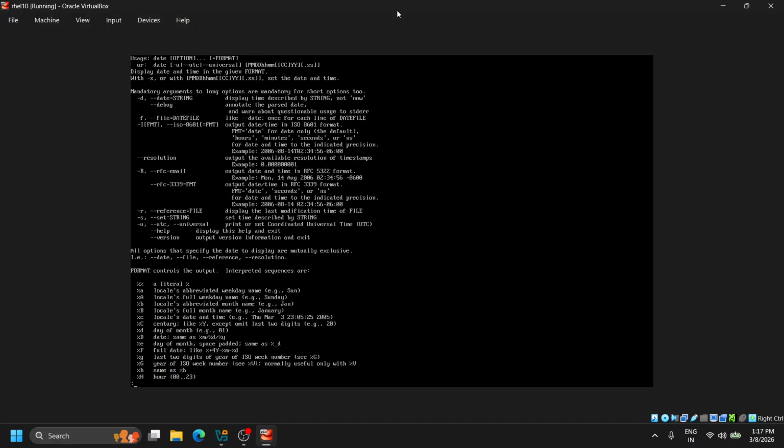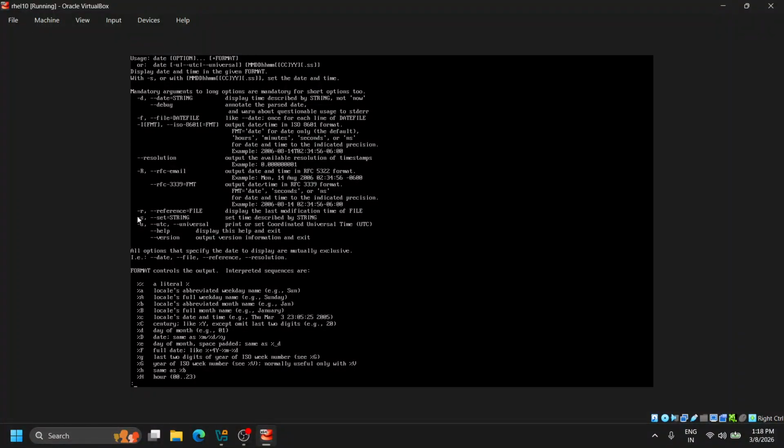So we can easily see all the options. You can see that with the keyboard arrow keys, I can now see all the options in one view. There are many options. With the date option, if I want to display a custom date, there is a set option.